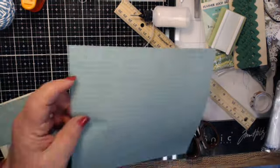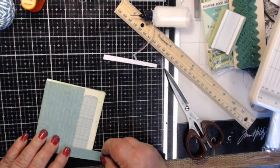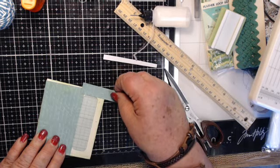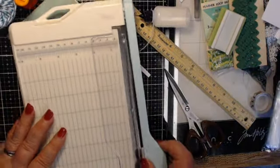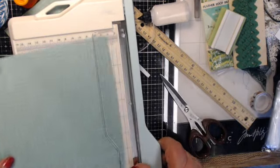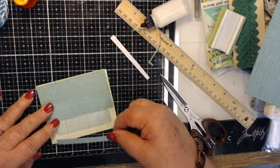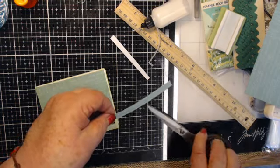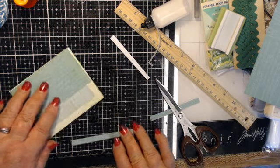Now let me see with this strip that I just cut right here, if I can use that strip. I don't need it that wide. Let me cut a narrower strip. I don't want to try and just cut off of that strip because, of course, I won't get it right. This one might be too narrow. We'll see. My eye itches. Okay, so if I put this, oh yeah, that'll fit perfectly across the bottom. And I can cut this with scissors. I do have that much sense. I don't have much sense, but I got that much.